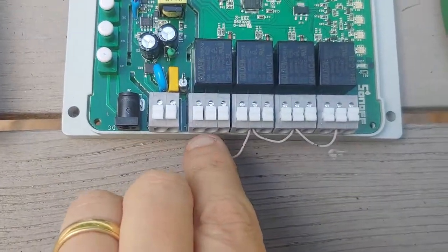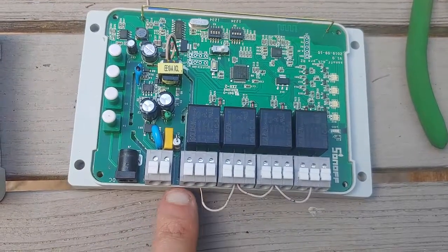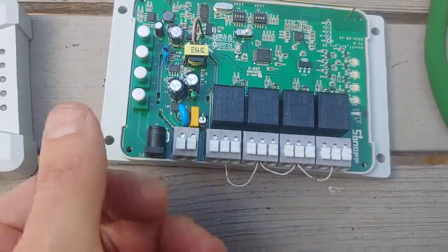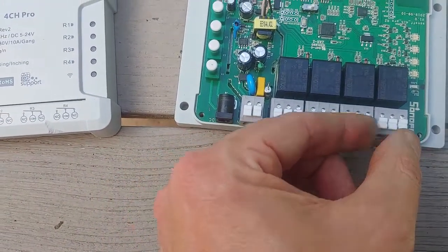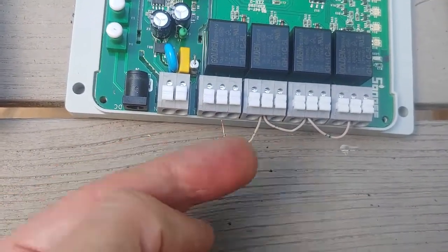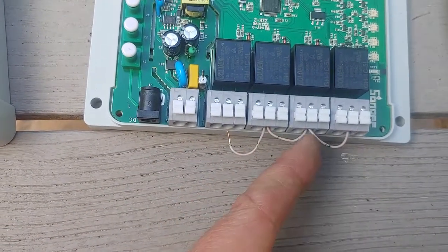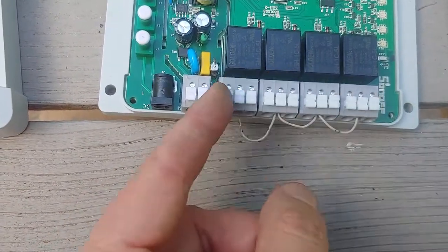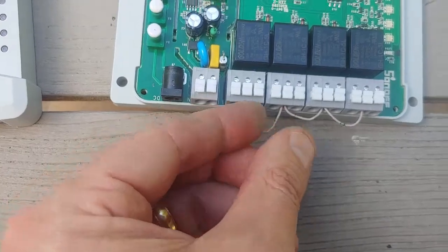We're going to take the spa side wires. I'm going to have an input here because this is the normally open side — it's normally open. When you touch it together with this button or with the app, it's going to normally close. That'll be four things we can turn on and off. There's a common wire — on my system it's a black wire. It comes in here and it's jumpered to the next, to the next, to the next. That gives you two contacts — the contact we'll put in here. It's simply connecting these two wires; that's all it's doing.